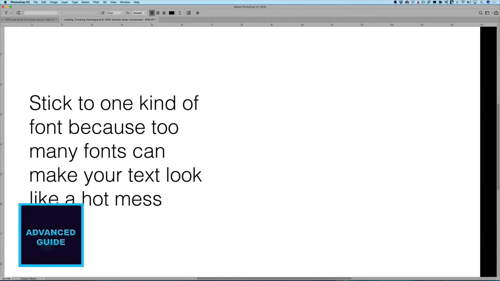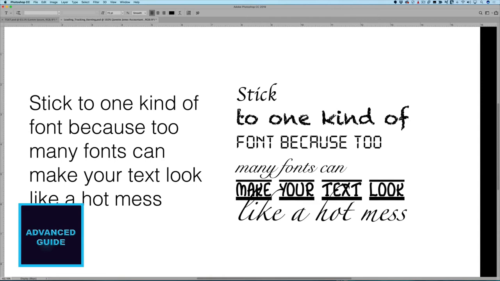If you're a beginner with all of this sort of stuff, it's best to stick to one kind of font, because too many fonts can be difficult to read and they end up looking like a hot mess. And it's just like when you start out with Lightroom, you want to apply every filter and adjustment onto your images, and it's just better at the start to keep it simple until you learn about how the different fonts work together. So make it easy on everyone trying to read your text, and just keep it simple.